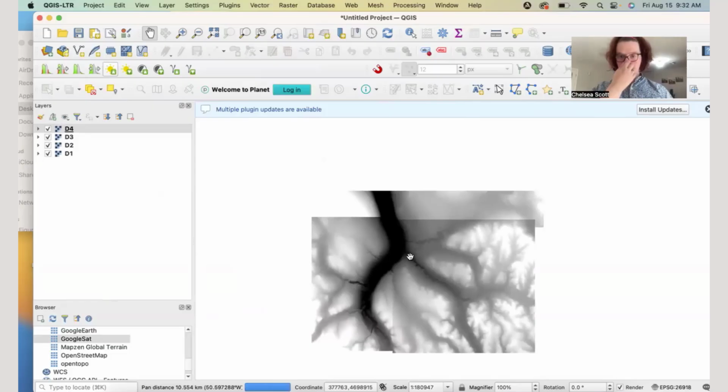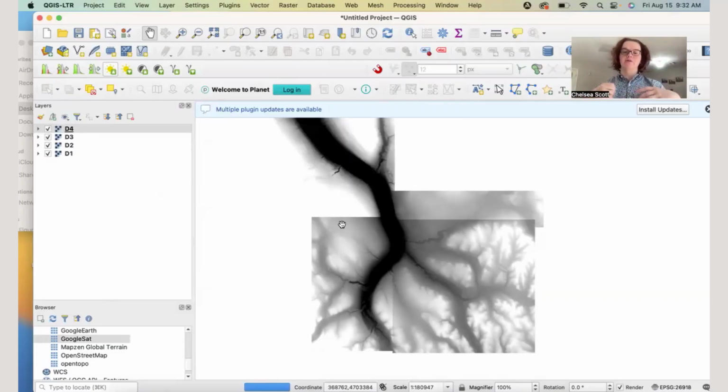All right, so we can now see that we have these 4 data sets and they overlap approximately here. But for different derivative calculations, for example, topographic hillshades, it would be annoying to have to run that 4 times. So we can merge these data sets into a single larger file.